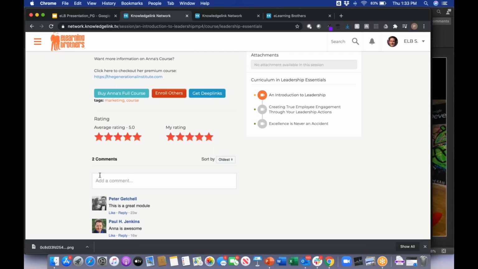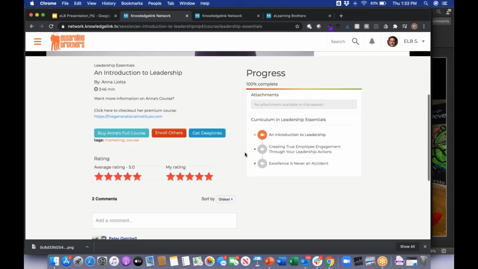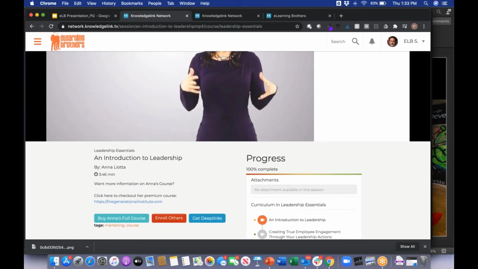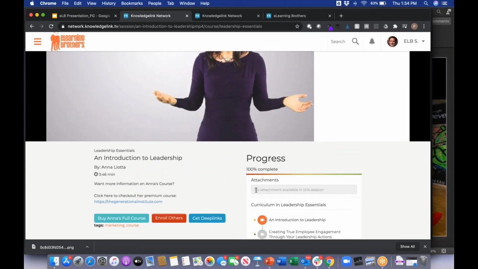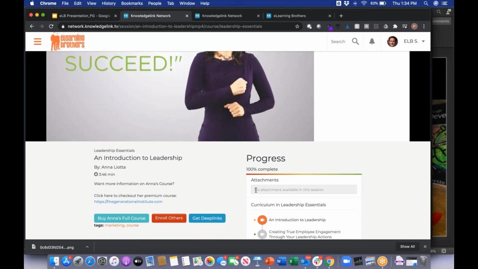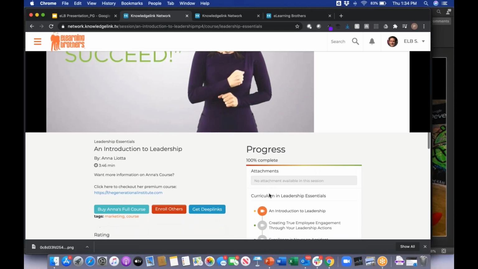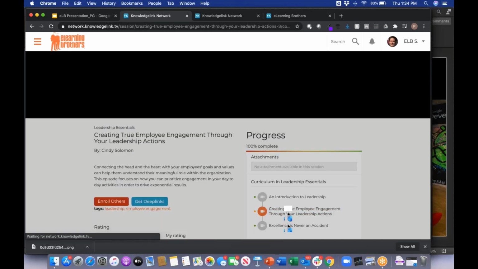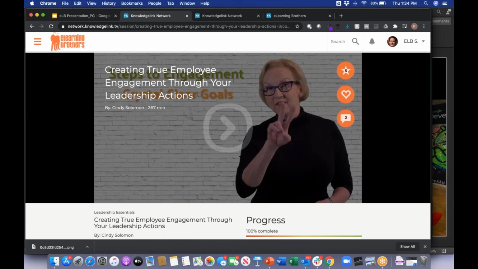And again, a lot of these things like comments, ratings, enrollments, you can turn them on and off from the back end. So it's a very, very flexible platform to let you deliver exactly what you want to deliver to your users. It's tracking my progress. I can have attachments, so workbooks, handouts, PDFs, things like that, supporting documents that go along with this content. And then the rest of the course and information live right beneath. I can jump to the next one. And again, I roll right into the next module. So very simple for users.